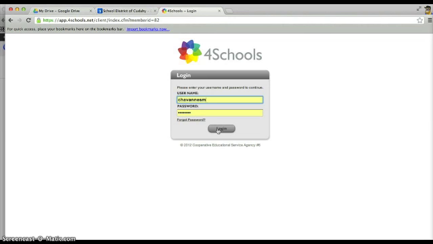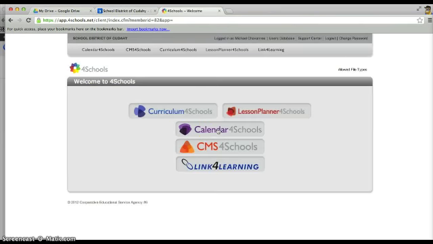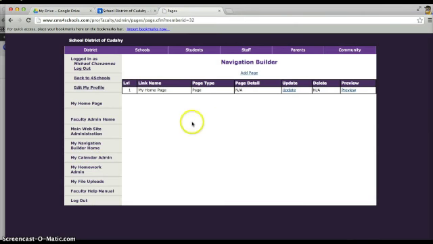Some people have not ever set up a web page through CMS, so you want to make sure you do know how to log in. Go ahead and log in, and then again we'll have to click on CMS4Schools. Once you're in your CMS4Schools, you should have a page that looks something like this, where you can edit your profile, your home page, etc. Right now I clicked on my home page and I'll have something as such. But what I need to do is edit my profile. So what I'd like you to do is click on Edit My Profile.